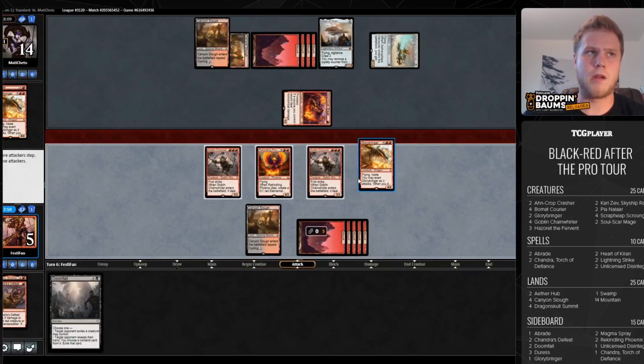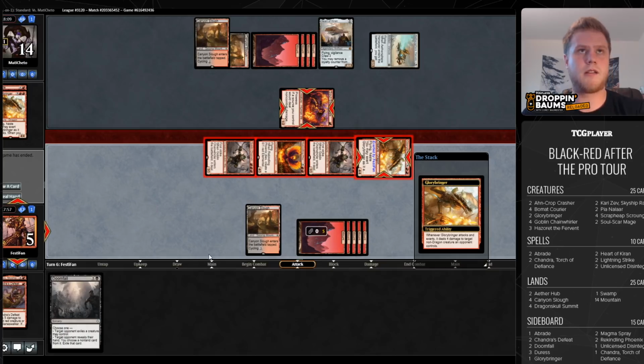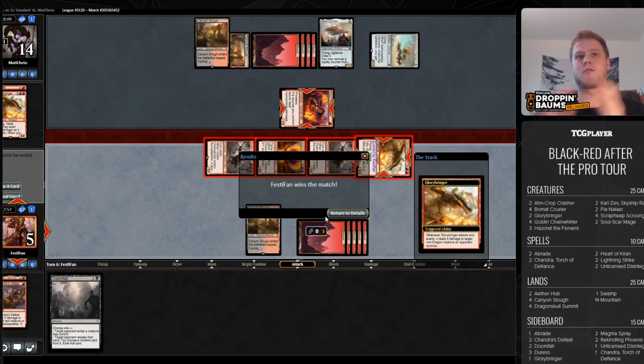Deal with that. There we go. Yep, that's worth going for because they would have Chandra's Defeat the Glorybringer at beginning of combat. And then we just attack for 6, leave the Phoenix back, and then we're not in great shape after that. But I think our opponent went in a direction that I've went before, but I think it's bad.